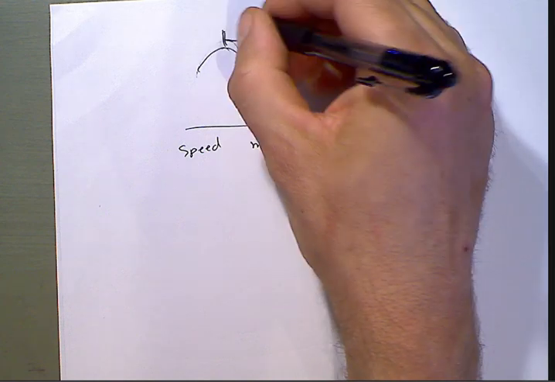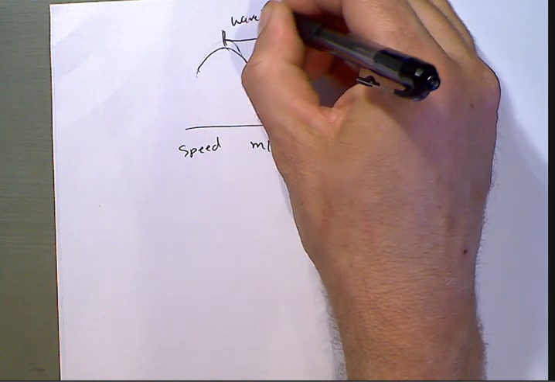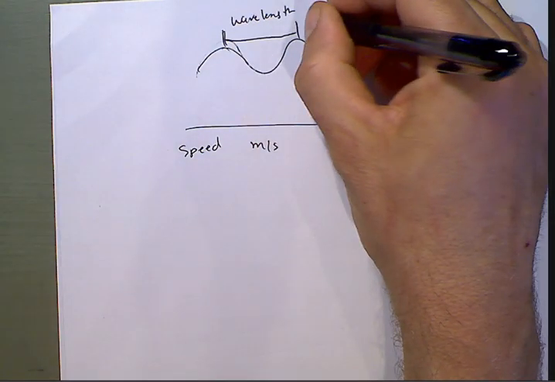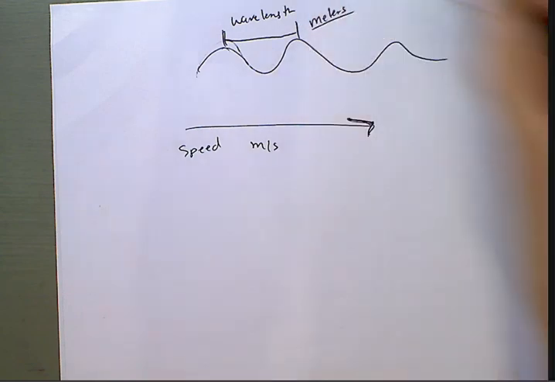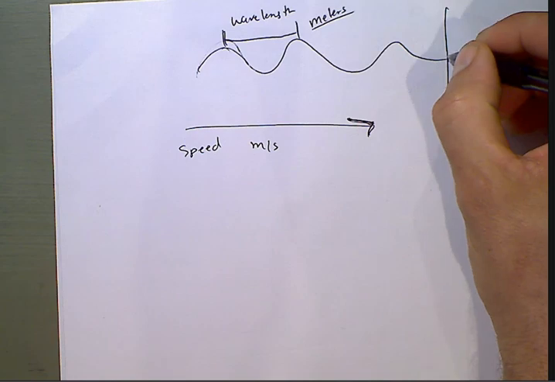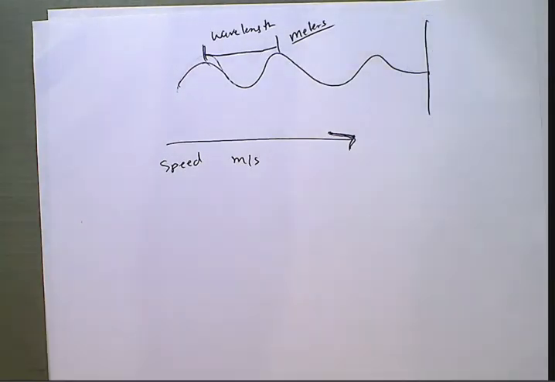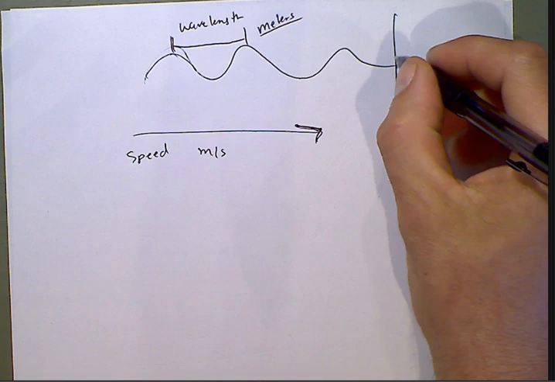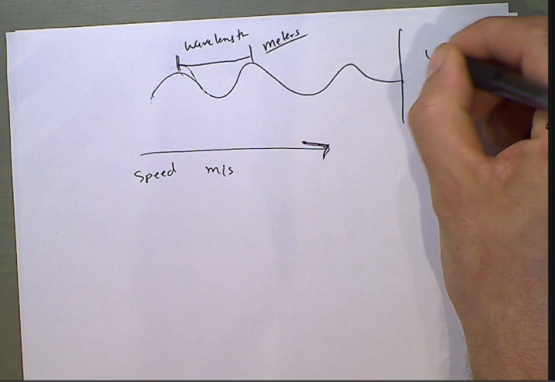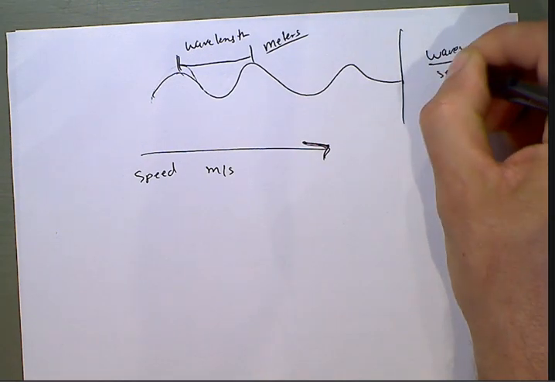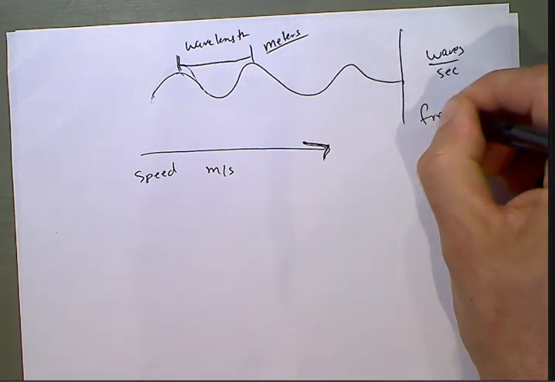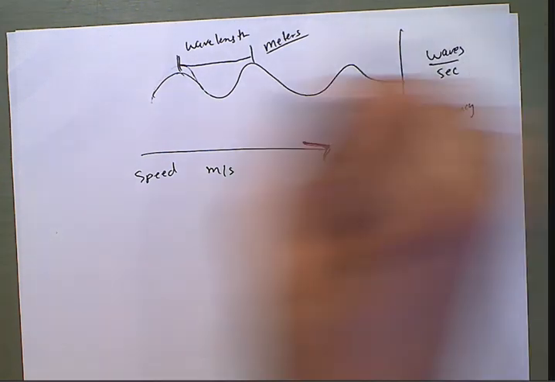And so this is wavelength, right there, just the distance between the tops of the two waves, and that is in meters. And then finally, we have this last concept called frequency. So imagine that I had this point right here, and I was measuring how many of these wave bumps pass this point in a given second. So you could call this waves per second. That's the frequency. So the frequency is how many waves pass a point in a given second.